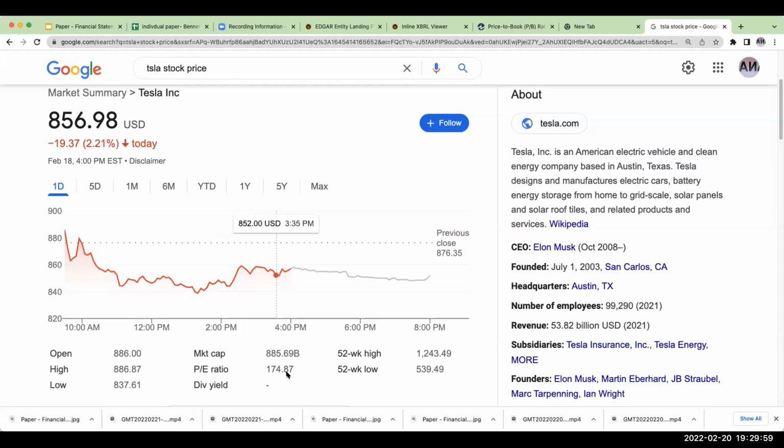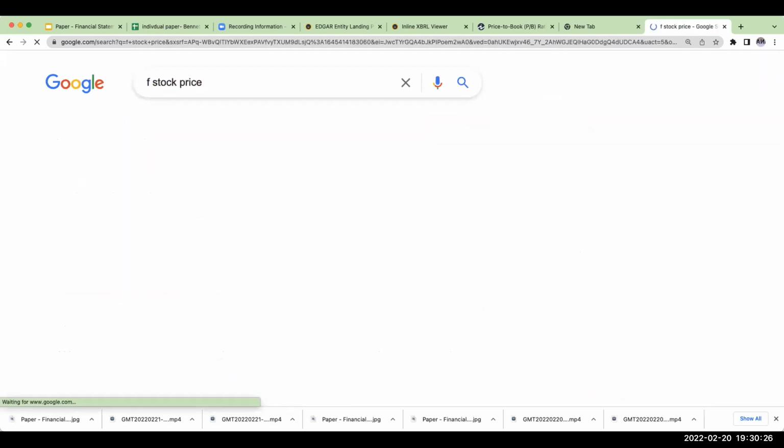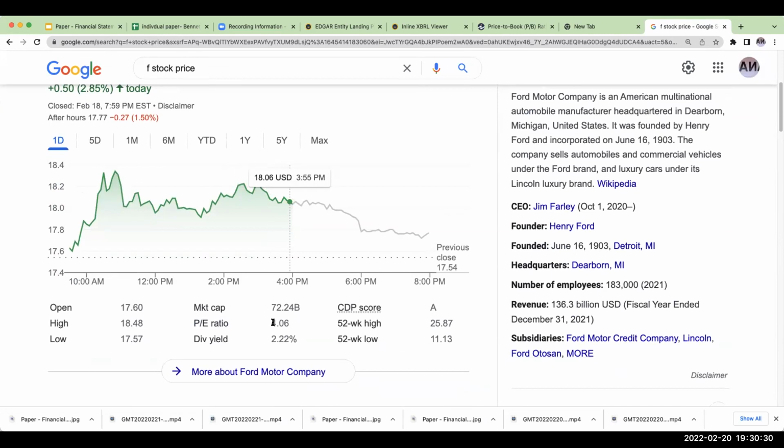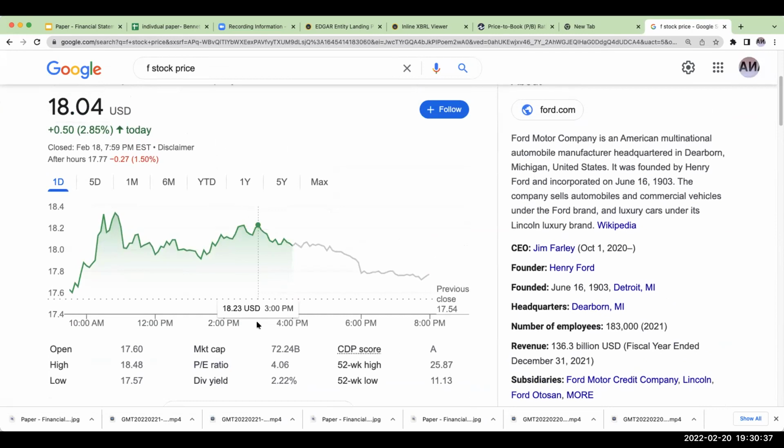Now, to be fair to Tesla, when you look at Tesla's numbers, there are a lot of different things that are not necessarily going to be included in Tesla's financial statements, as well as a lot of these other companies. But again, this is oftentimes, as we would say with the price to earnings ratio, how overvalued or undervalued a company is. So just think about this. If I look at Ford, their price to earnings ratio is 4. What does that mean? It's going to take 4 years to earn back Ford's stock price. Some people might say that, because of their dealer network, Ford is a lot more inflexible compared to a company like Tesla. It just really depends.